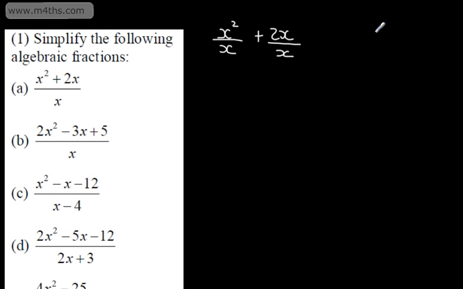This is exactly the same as saying if we had, for example, 6 over 7, we could write this now as 2 over 7 plus 4 over 7. All I've done is simply split the numerator. We've got x squared divided by x using rules of indices. We've got now the 2 minus the 1, which will simply give me x to the first power. We've got now 2x over x. You can either see this as the x's cancelling or subtracting the powers. 1 minus 1 is 0. So we would end up with now 2. So this now is the simplified fraction that we get from dividing x squared plus 2x by x.